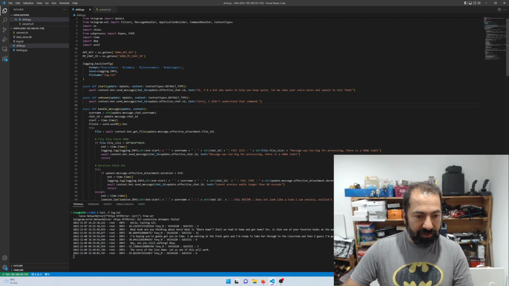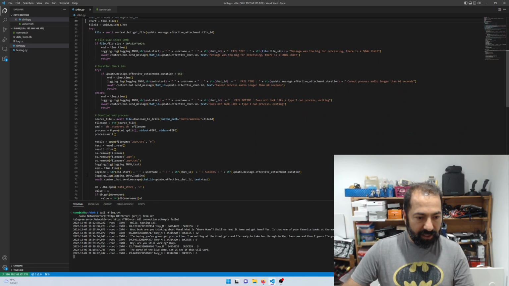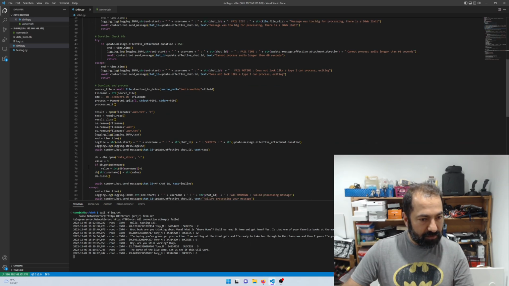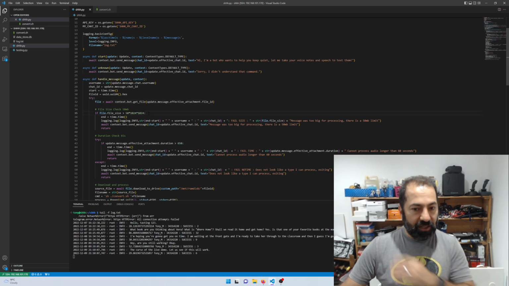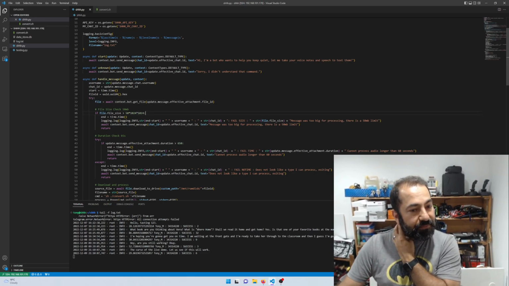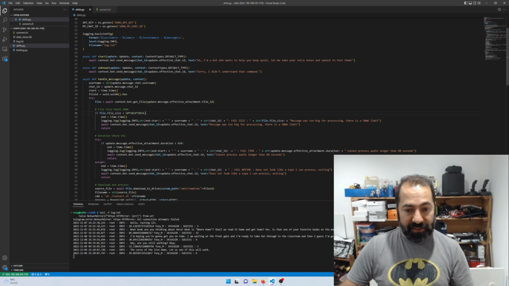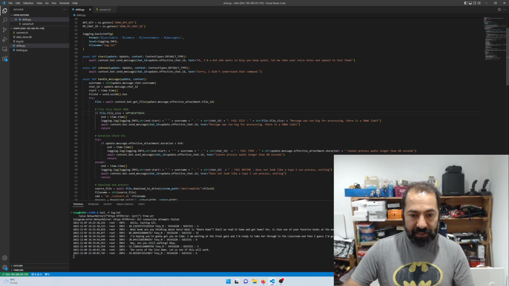So I can get the username and the chat ID from the message request. I do a bit of performance logging, so start time and end time get logged somewhere. Then I need to get the file ID. What I do is I get the file. If it's less than 50 megs, I'll process it. If it's more than 50 megs, that will be the end and I'll fail processing. I send a user message to say it's too big to process, 50 meg limit.